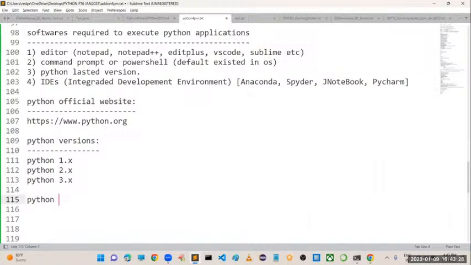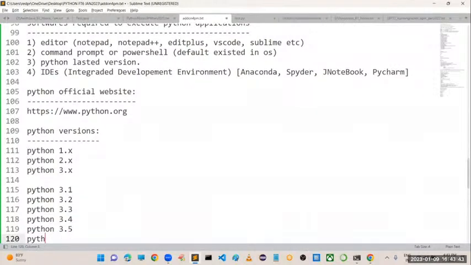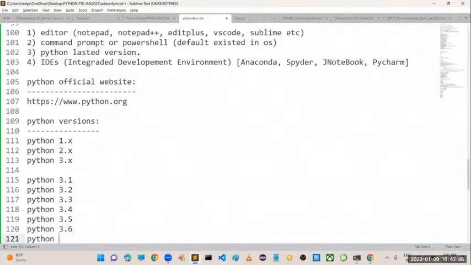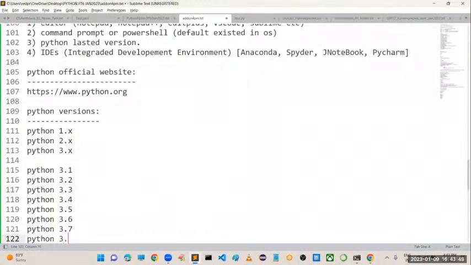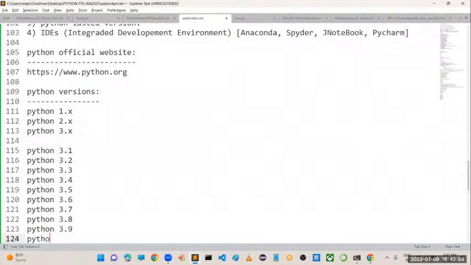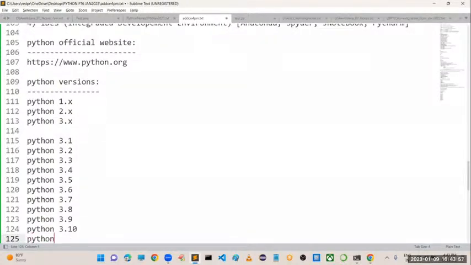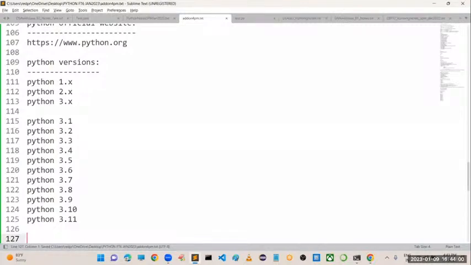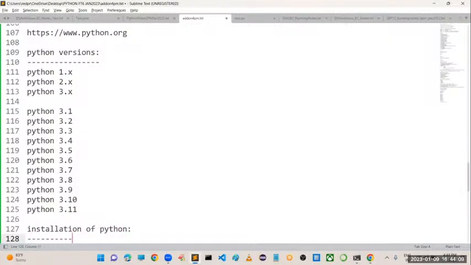In Python 3.x, 3.1 is there, Python 3.2, 3.3, 3.4, 3.5, 3.6, 3.7, 3.8, 3.9, Python 3.10, and what is the latest version? Python 3.11. This is what we have. Now I'm going to explain the installation process, how you can install Python on your machine.